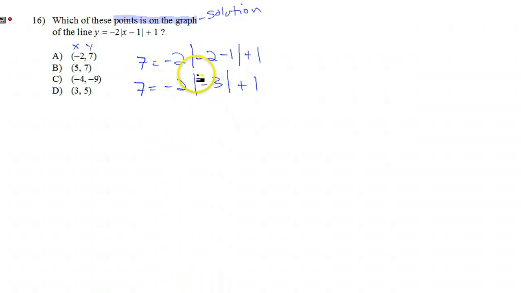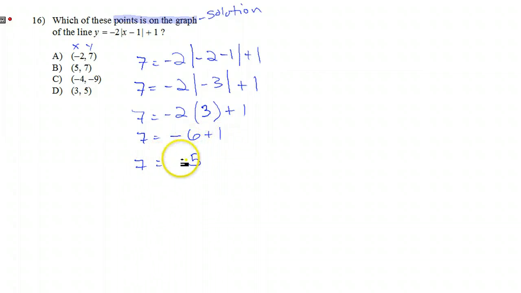What we want to do is actually take the absolute value of -3 first. And we all know the absolute value of -3 is just +3. And now when I multiply negative times a positive, that's going to be a -6. And we all know -6 plus 1, we can add those together by subtracting and keeping the sign of the larger number. And that is not true. So this is not our solution.